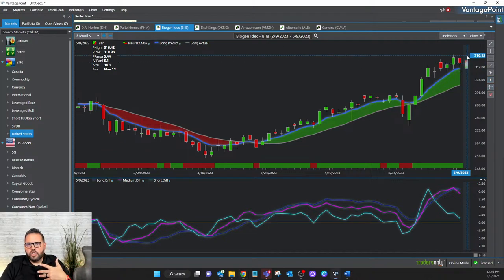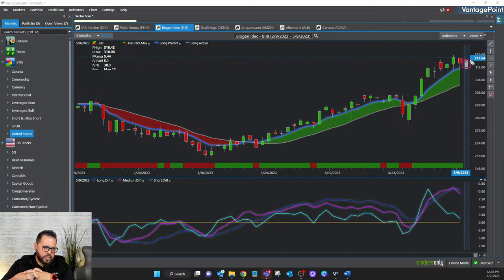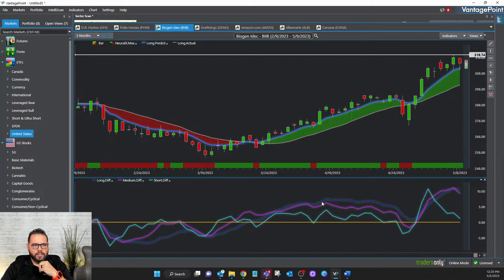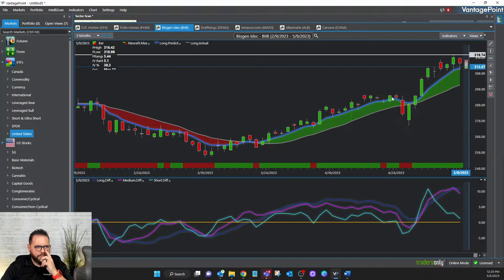Although this trend is expected to be higher, we're getting a lower-range day overall — the predicted high is expected to be lower than the previous day, but the predicted low is expected to be higher — that's an inside day, so we're getting a bit of consolidation from BIIB. Bagger says $319.74 for the high — so the actual high is well above our predicted high of $316.42, which is certainly more bullish. When you think about it, this is a great bullish trend, and I need to be looking to protect my downside if something pops below that predicted low.